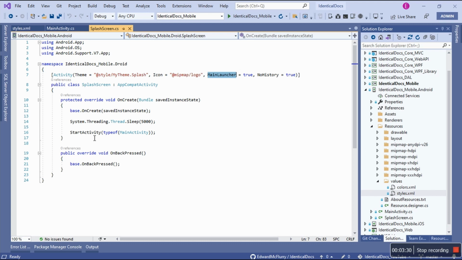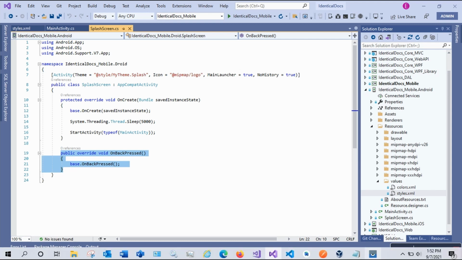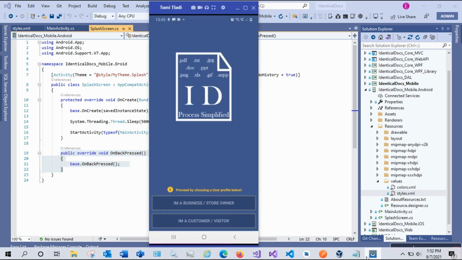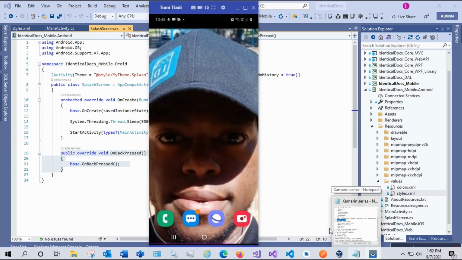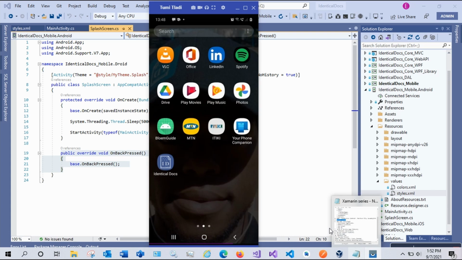Okay, what do we know? You want to see this a lot, because you test your app and want to know what happens if I click the back button whilst launching. Let's try that. I'm going to remove this, launch it again, and click the back button.